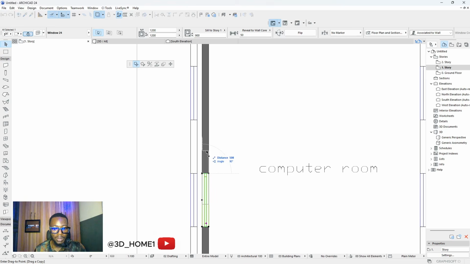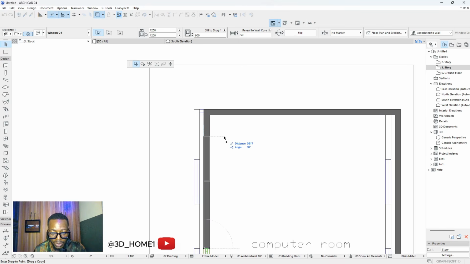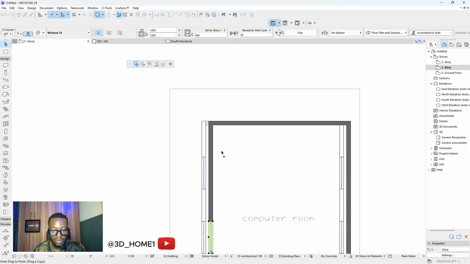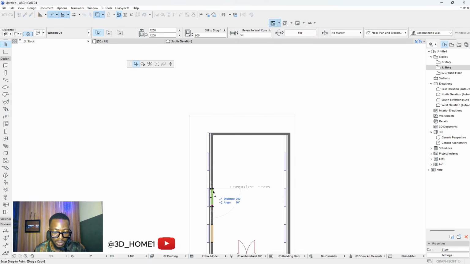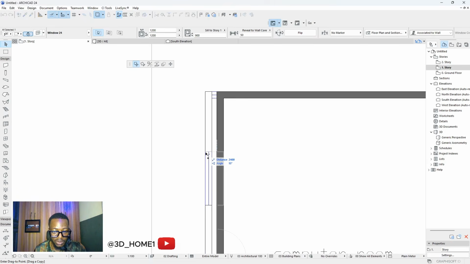I'll click here again, tap Control. You see that plus sign is showing. If I click Control, the plus sign is gone. So that means if I click here now, the down one will move. But if I click on Control and you're seeing that plus sign, it is additional. So even when I have one here, this other one will not disappear. So I'll just trace here and click.